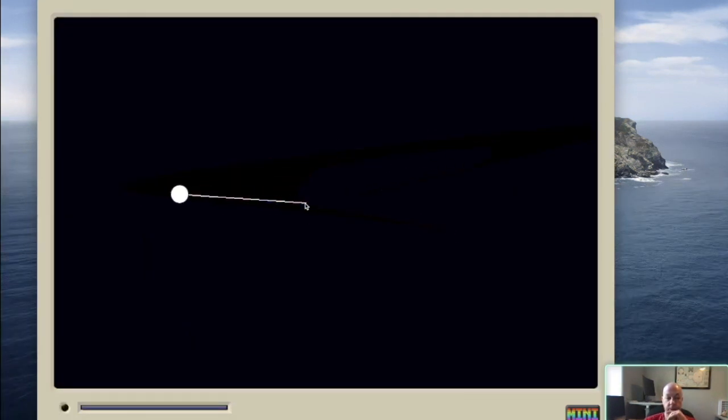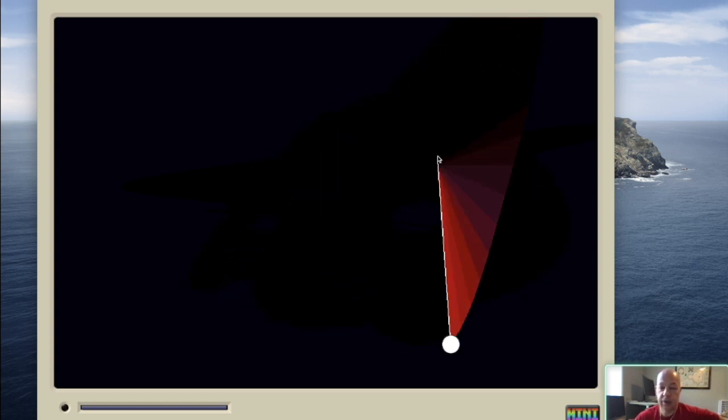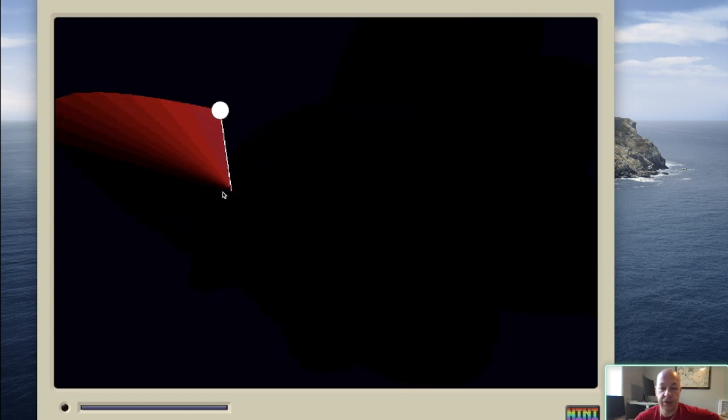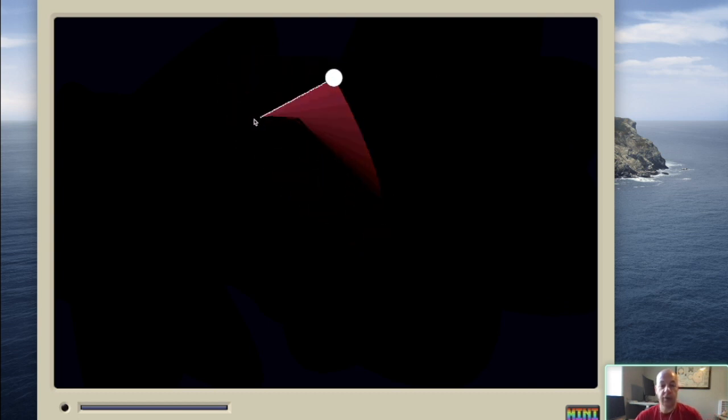Whoop. Okay. Yeah, so here we go. We can swing this around. It still gets going a little fast. I don't love that about it, but it's way more controllable than it was before.